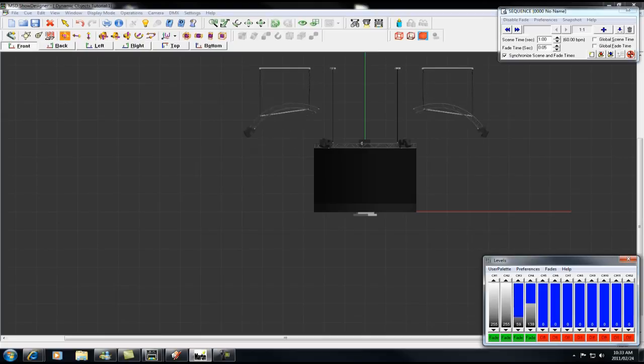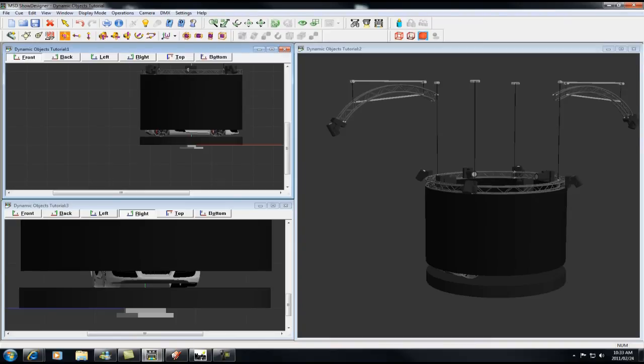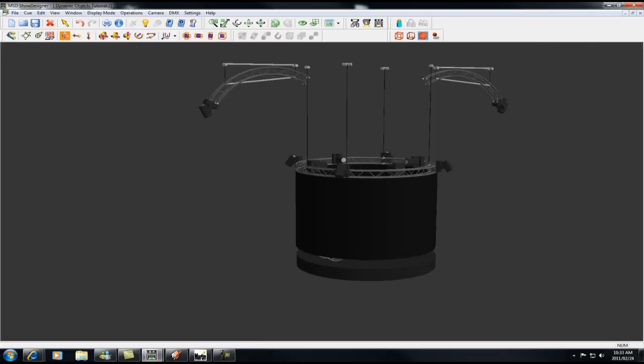You can have hours of fun playing with your moving trusses. Once again, let me illustrate to you how easy it is to animate it. Let's put these at the top for now. If I add in a step, let's make it over 60 seconds. Add that. Bring these values up and these values down. If I go to my 3D view, maximize this window. If I play that animation back, you can now see how the animation works.